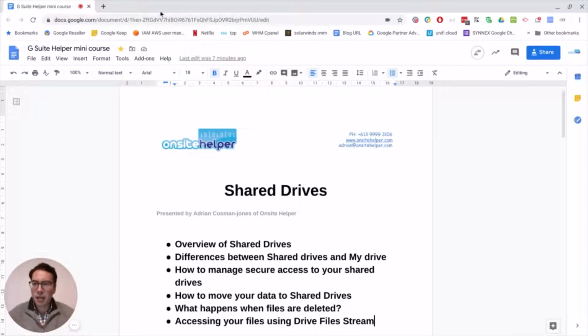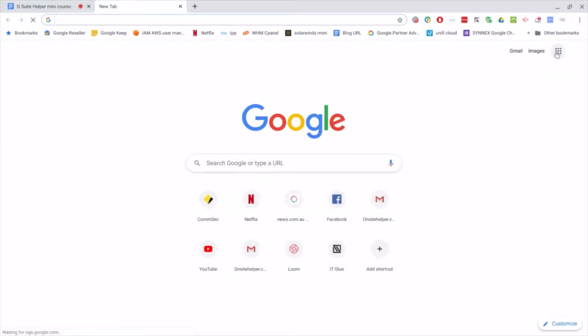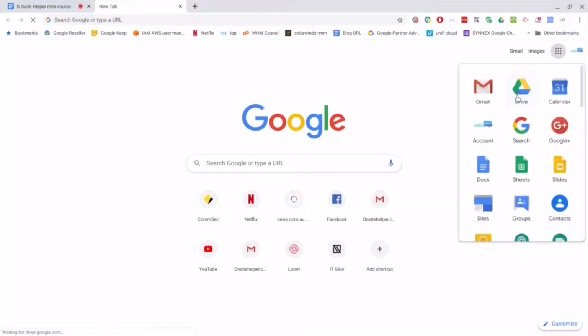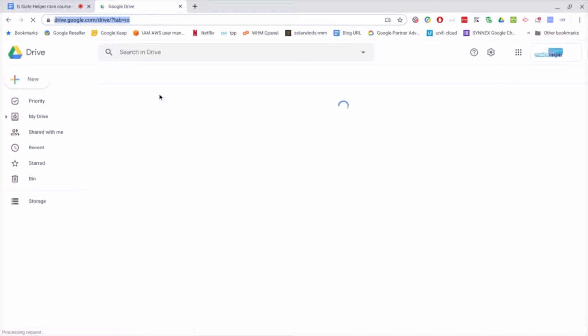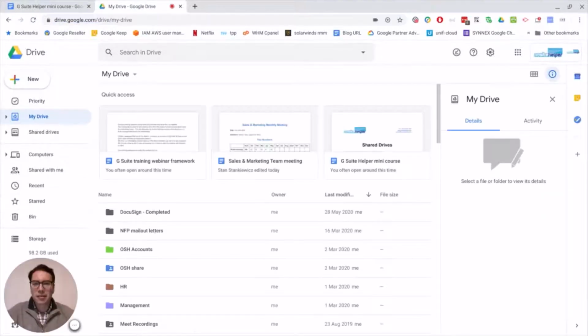All right, to get started, open up a new tab and you can open up Google Drive. Once that's opened, you'll be able to see on the left, you've got your My Drive and also Shared Drives. So we've got the two places you can save your files. With My Drive, obviously the files that you save in there, you're the owner. And you can share them individually with others, or you can do link sharing as well. But if you want to collaborate with others more regularly, let's say within a team, then you want to save the files in Shared Drive.